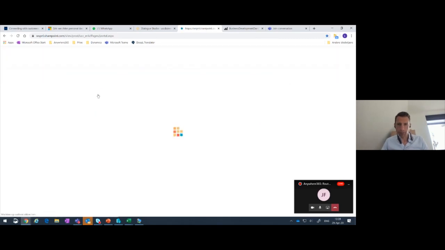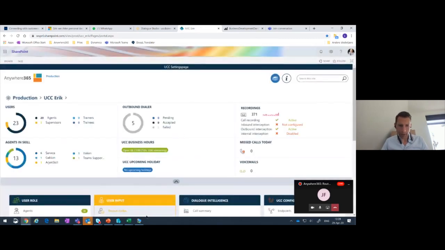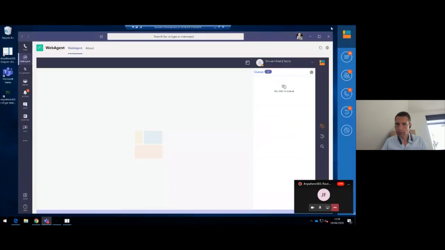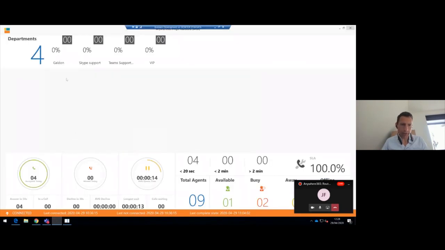So let's go to my VM, otherwise I couldn't demo. So you can see that I have a couple of tools on my desktop right now. There's a wallboard. You can see that Gelden is automatically populated on this wallboard.